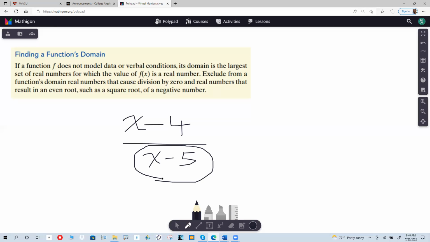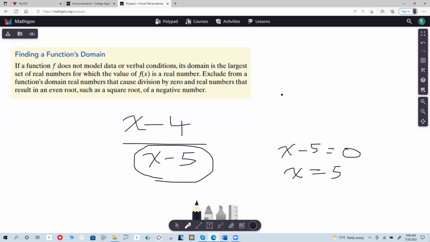What does that mean? If x is 5, x minus 5 is 0, and that's a problem because in math, we cannot divide by 0. To find the domain of this function, you can replace x with any number and you will get a value. There is one bad guy that you cannot replace x with, and that's 5, because x minus 5 is 0 means x is 5. So how would you write the domain of this function?